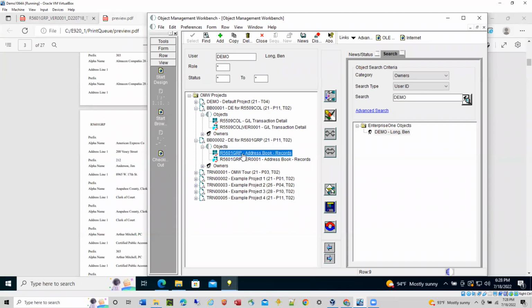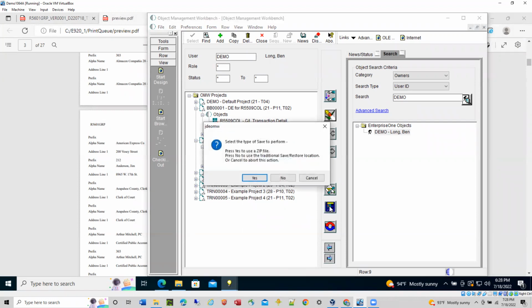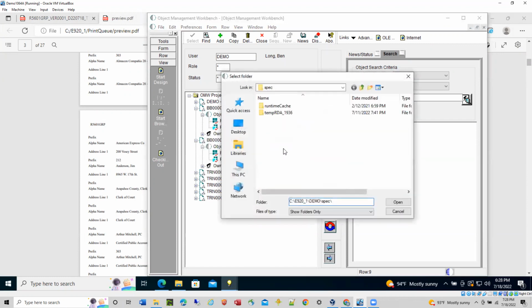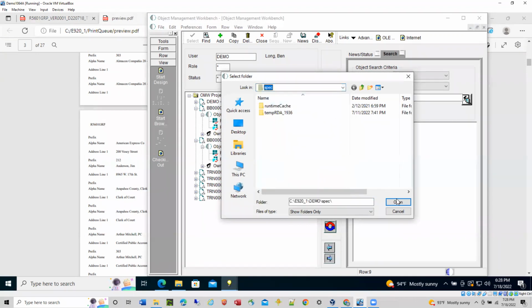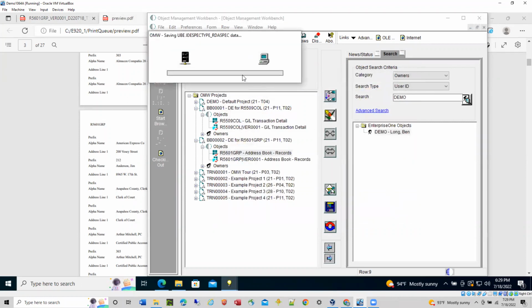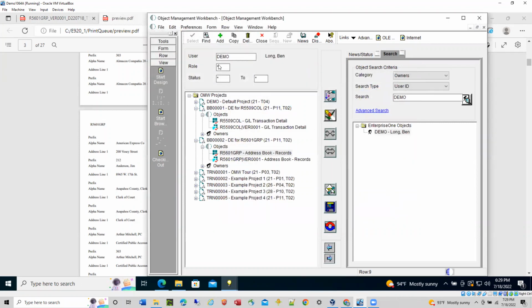So we're going to highlight the report and hit save, and say yes to use the zip file. Then it's going to put it in the demo spec directory. That's good enough for now. So I'm going to click open, even though it's not really going to open it. It's just going to write the PAR file.